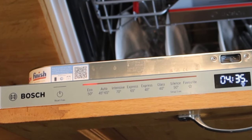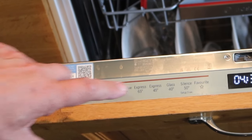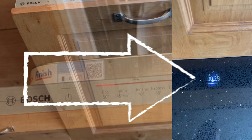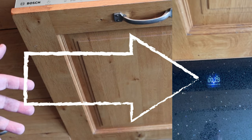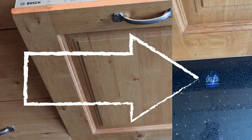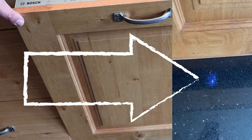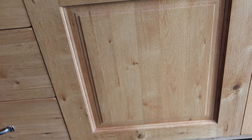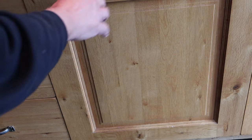You can see it boots up. One of the other great things I like is you've not only got displays along here, but when the machine is running it has the feature where it projects on the floor what it's currently doing, how much longer it's got to run, and where it is in its cycle. That's really good because if the door's shut it's very difficult to know exactly where you are.